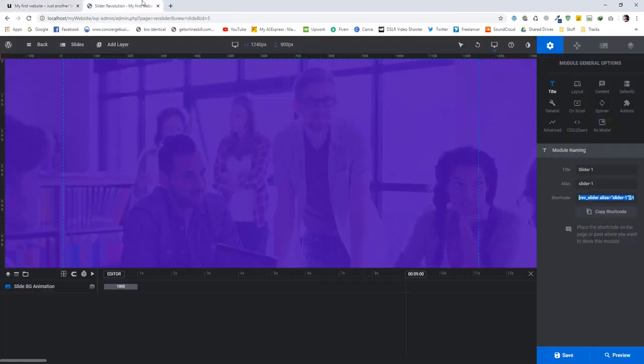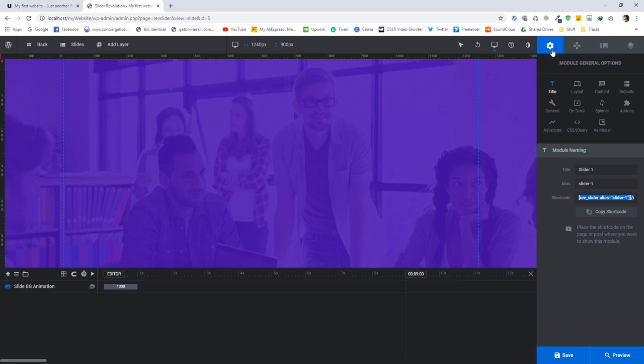Now on the top right side, let me explain all these 4 icons again, because these 4 icons are extremely important. The first one, like I told you, is slider setting. All of the slider related settings will be found here. Now the first one is slider settings. You can see it says module general options. That means slider general options. The whole slider settings will be found under here.